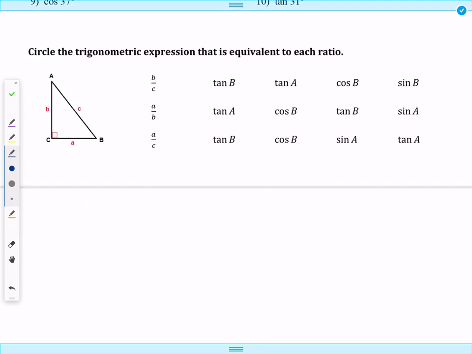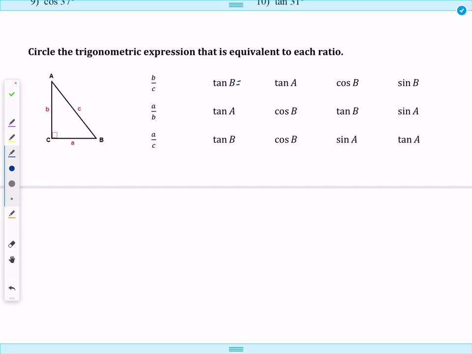This is kind of backwards from the order that we were going in before, where they would give us the ratio, and we would need to give them the expression, whatever number over the other number. My advice for this is just to figure out what each of these ratios is. You may sometimes circle multiple ones.